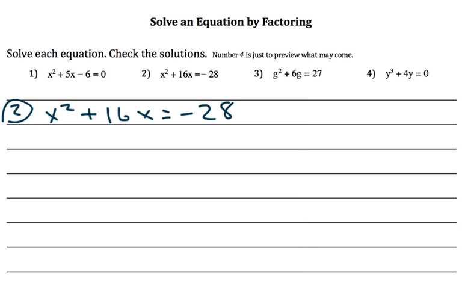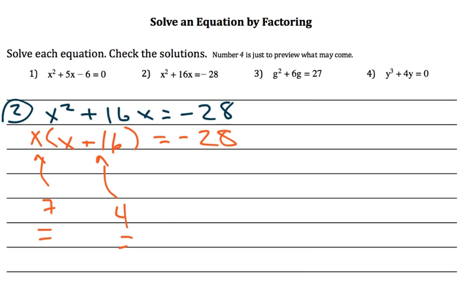I'm going to show you what's incorrect. Now, the temptation might be to pull a factor of x out from the two terms on the left side of the equation, where you'd then have equals -28 on the right. Well, no matter what you do, I mean, maybe this could be 7. And then this could be 4. I'm just guessing two numbers that would multiply and give me a -28.